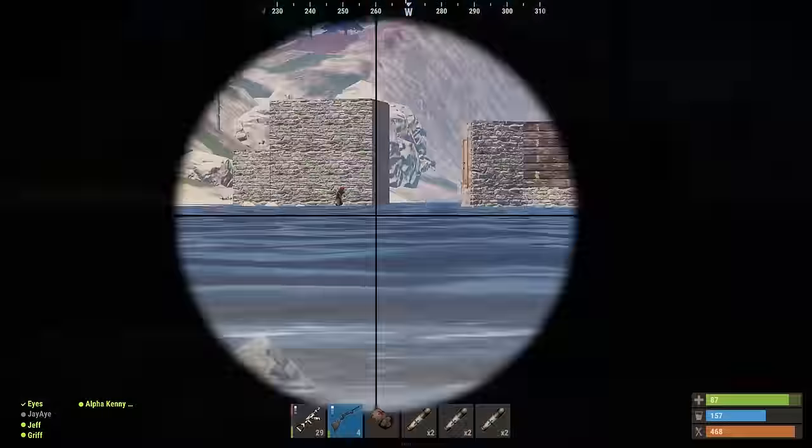I respawned in base and grabbed a much heftier set of gear, and was immediately fired upon by the new tower across the water. Yeah, watch your left. I immediately ran into base and up to my window floor. At this point, it wasn't a matter of getting those gear sets back, it was a matter of information. I need to find out if those guys in the field own the tower across the water. I didn't know.